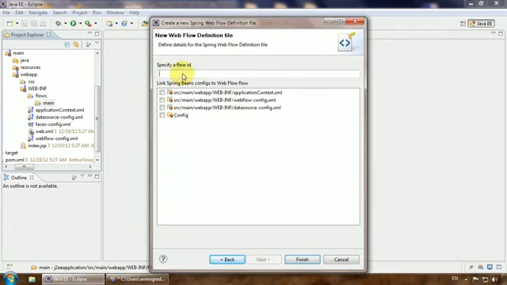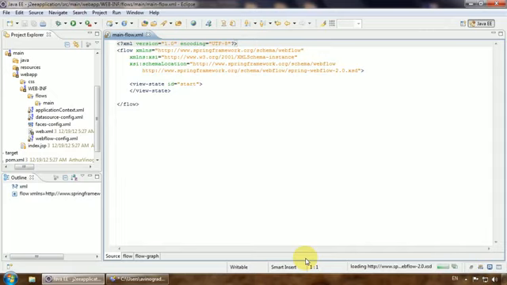Click next, type in the flow ID, which is also main, and no actions are required here. Click finish, and our first flow is created.